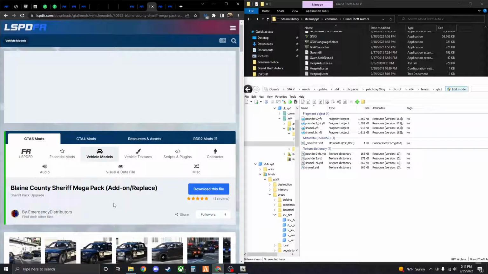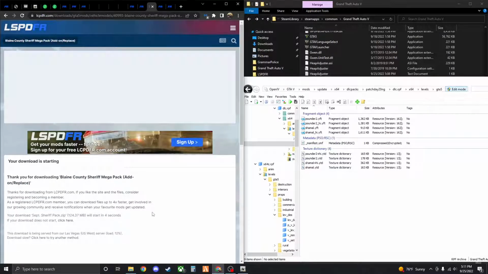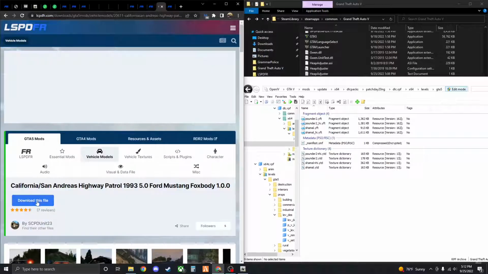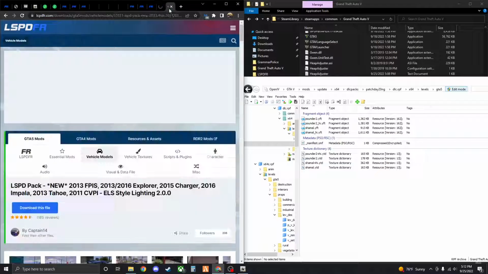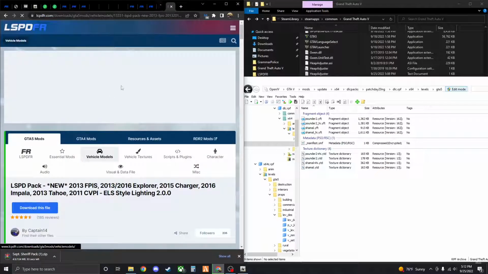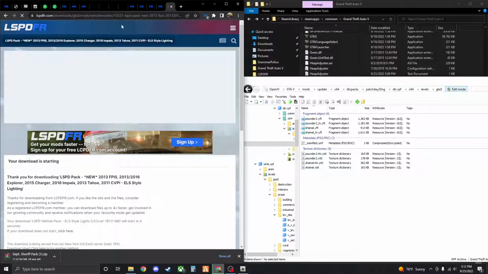You're going to go in and look up vehicles that have ELS, download the file, wait for it to finish downloading, and we're just going to go through and download all of these. Oh, this one is my absolute favorite. So just get all those downloaded. Click to have them open once when they're done downloading so you can exit out of the pay-for-this-or-else screen.